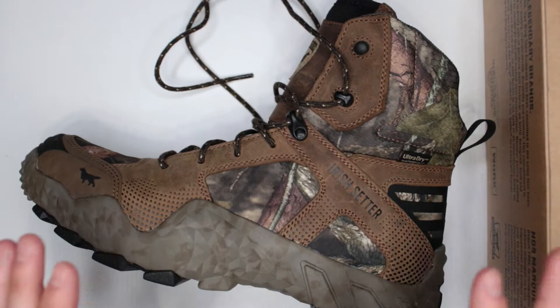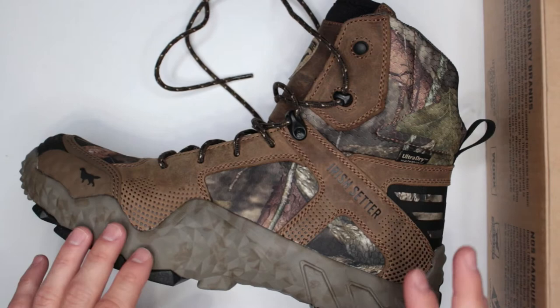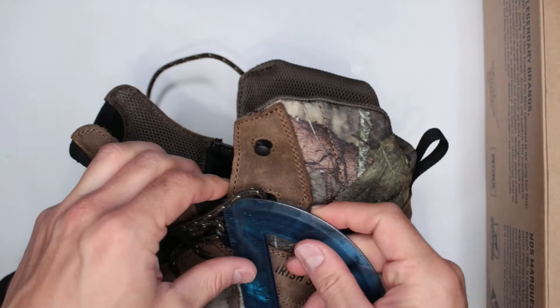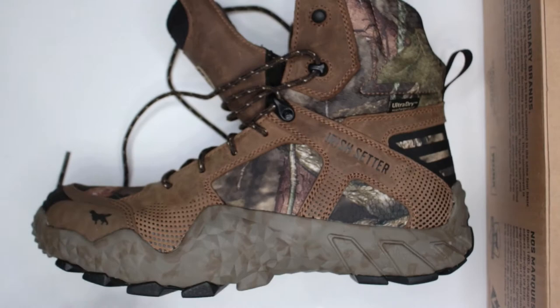Now let's talk a little bit about the protection. Proofing is they are waterproof. Yes, that's all about that. You can say the waterproofing. You see the gusseted tongue over here, which gives you, let's take a look, just a little bit less than 6 inches of waterproofing in this boot. So pretty good. Now let's move on to the protection.